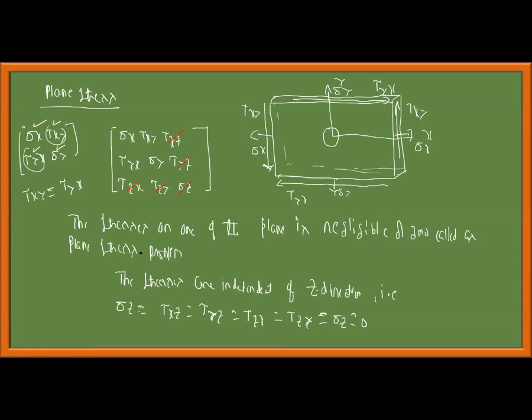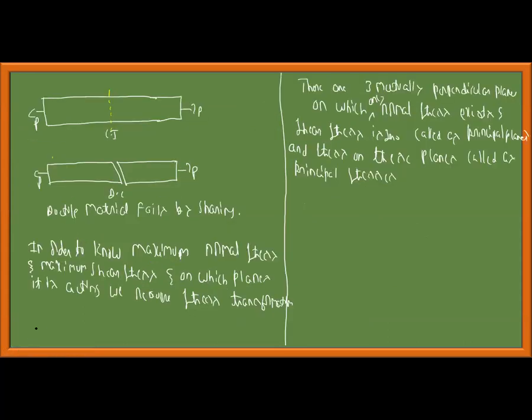The maximum values we will discuss later. But these stresses are only normal. It is perpendicular. No, they are not shear stresses. These are the only normal stresses acting on the planes. Those types of planes are called as principal plane, and the stresses acting on those planes are called as principal stress. The maximum value of principal stress is called as maximum principal stress. The minimum value is called as minimum principal stress.